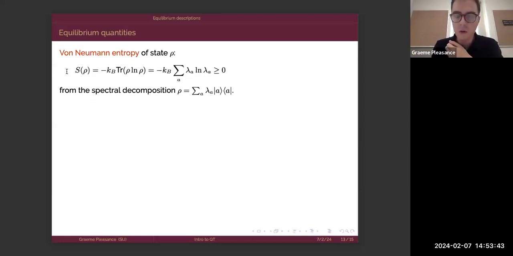Conceptually, what the von Neumann entropy does is characterize the uncertainty we have about the preparation of our state in terms of its density matrix. One way of showing this is the extreme case where we have a pure state. If you recall, a pure state is one in which our system can be described in terms of a single ket. In terms of the spectral decomposition, this corresponds to the case where we only have one term in this sum and the corresponding eigenvalue is 1. So in this case, if we plug this into the definition, the von Neumann entropy of this pure state is 0. That conveys the fact that we have almost perfect information about the preparation of our state.